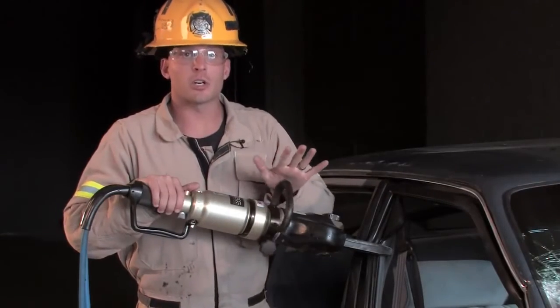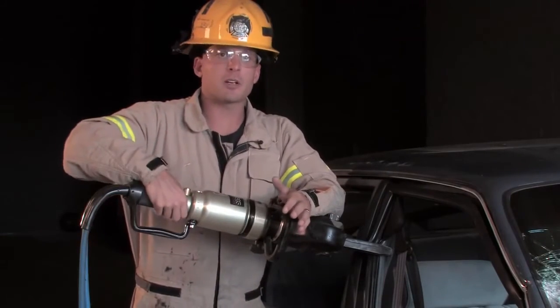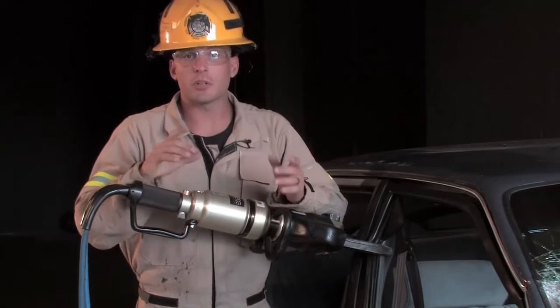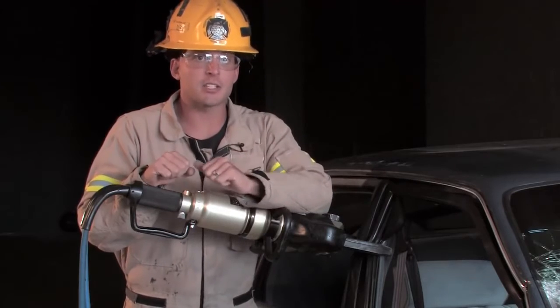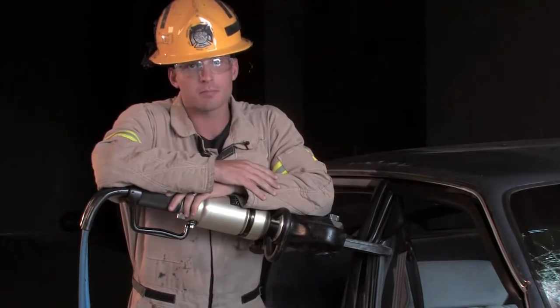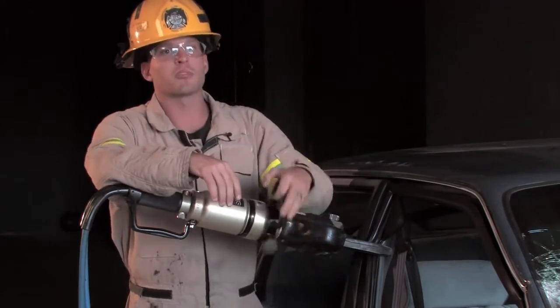Well, we've covered ergonomics, push button controls, the ability to cut boron and high strength steels, and covered NFPA 1936 cutter performance levels. Now let's see some practical performance.